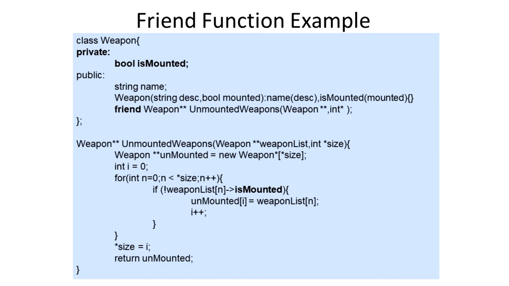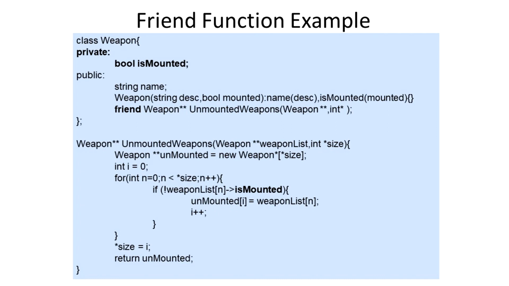So let's have a look at this then. On this slide, we see the class weapon at the top, which has a private data member called isMounted, as we said. And then in the public interface, we have declared a duplicate of the prototype for the external function to the class, which you'll see below, which has got a complicated signature. It just unmounts the weapons, essentially.